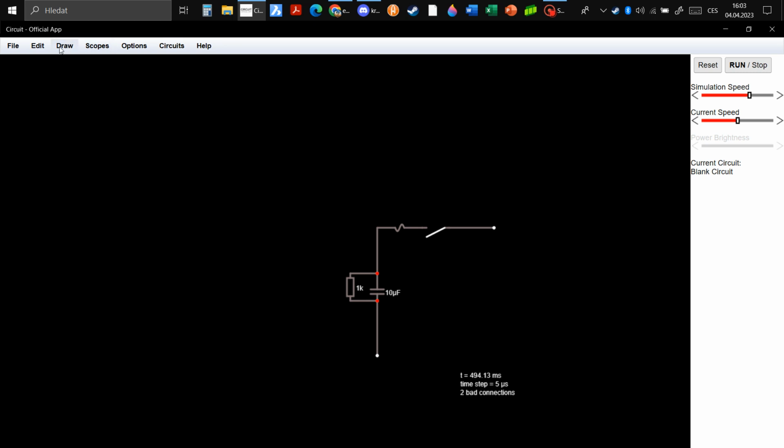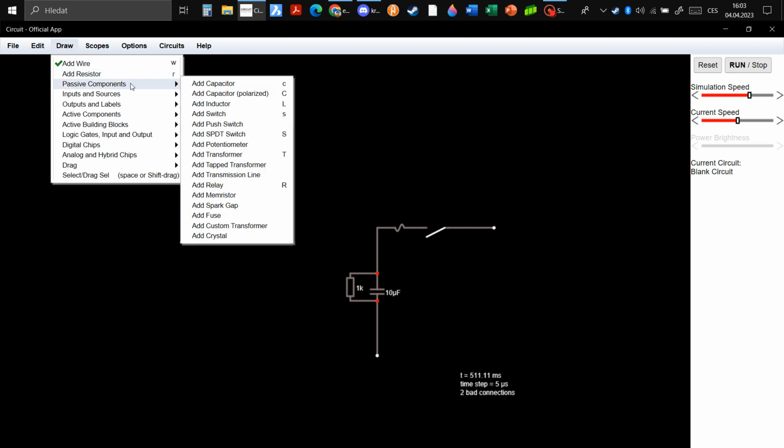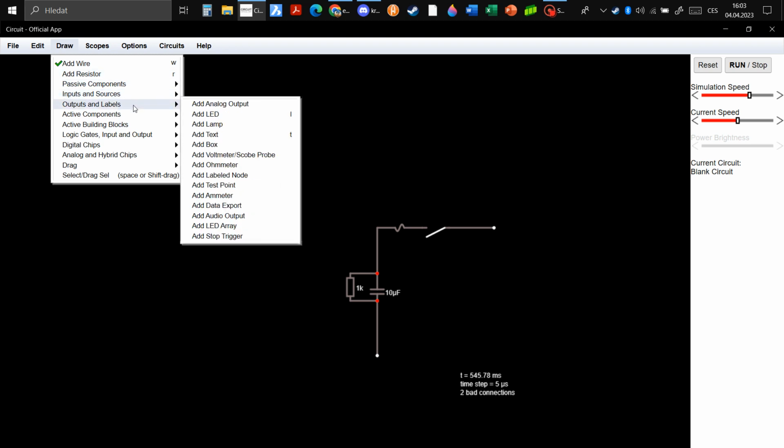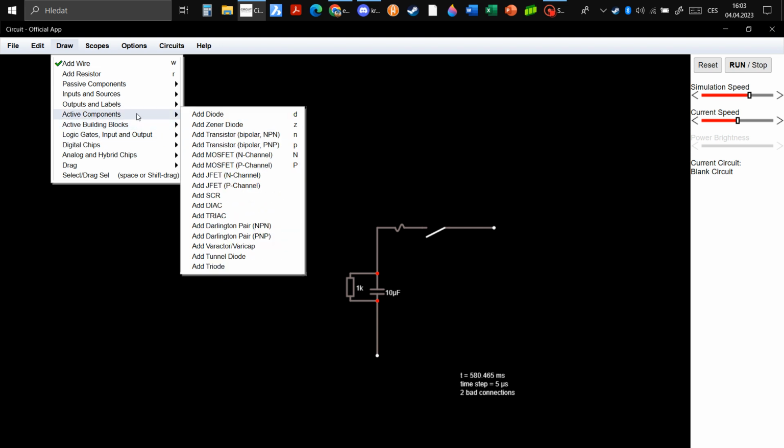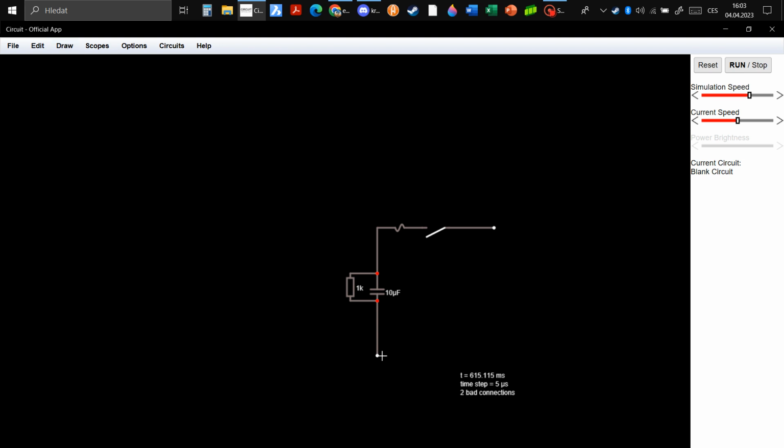Then the current coming from the capacitor, and this is now only the inductor circuit. Then it goes into a diode to rectify the current.